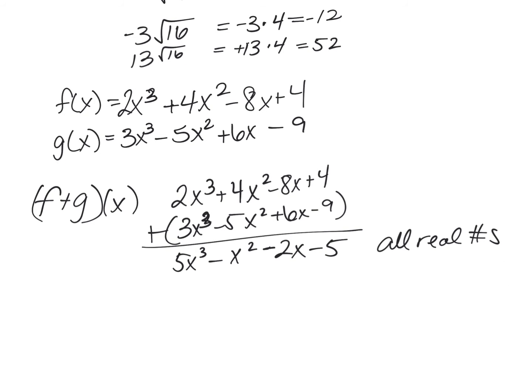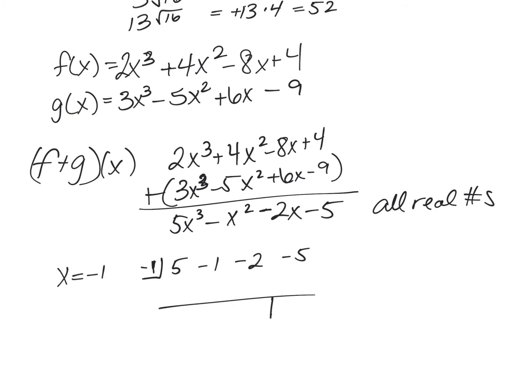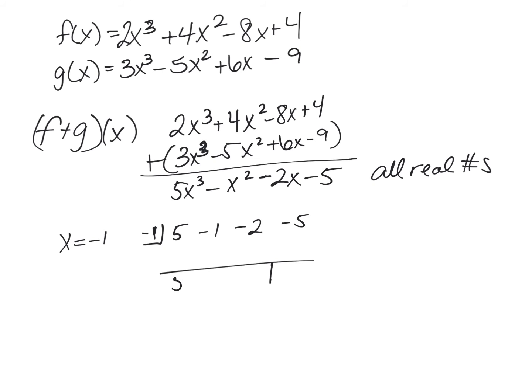And then if it asks you to evaluate when x equals negative 1, we plug it in. Could we use synthetic substitution on this? Ooh, that's a nice little way of doing that. We could either plug in negative 1 for all the x's, or we can use synthetic substitution, a nice little reminder. Remember, we write down our coefficients, 5, negative 1, negative 2, negative 5, and then we put a line in between the negative 2 and the negative 5 under our line. We bring down the 5.